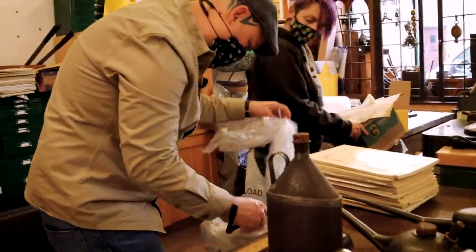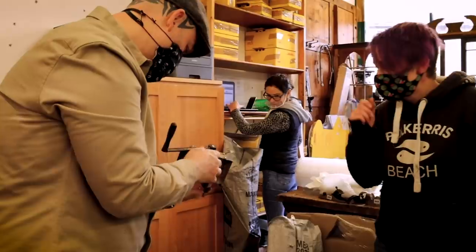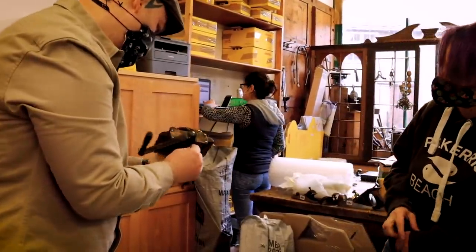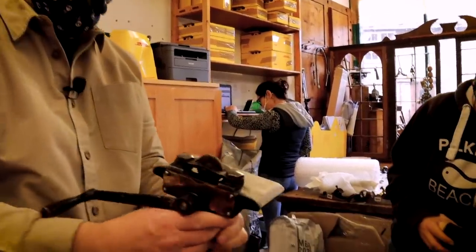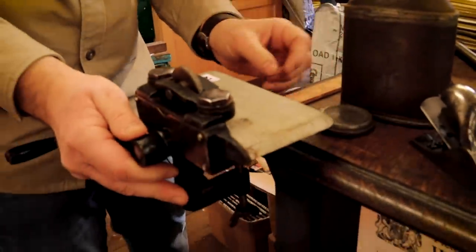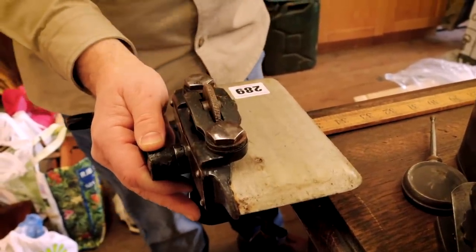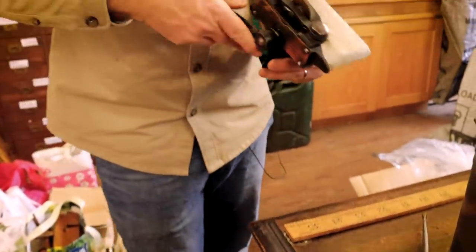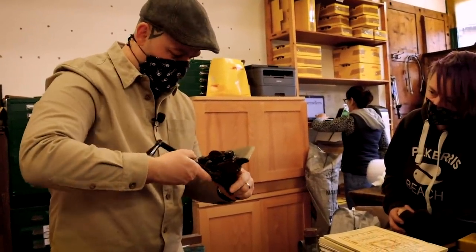Oh, look at this. Oh, Safi. Thermafix paper binder. So that goes on the edge of your bench, and you run the paper through underneath the knurled wheel there, and it crimps it together. I can't believe nobody wanted it.